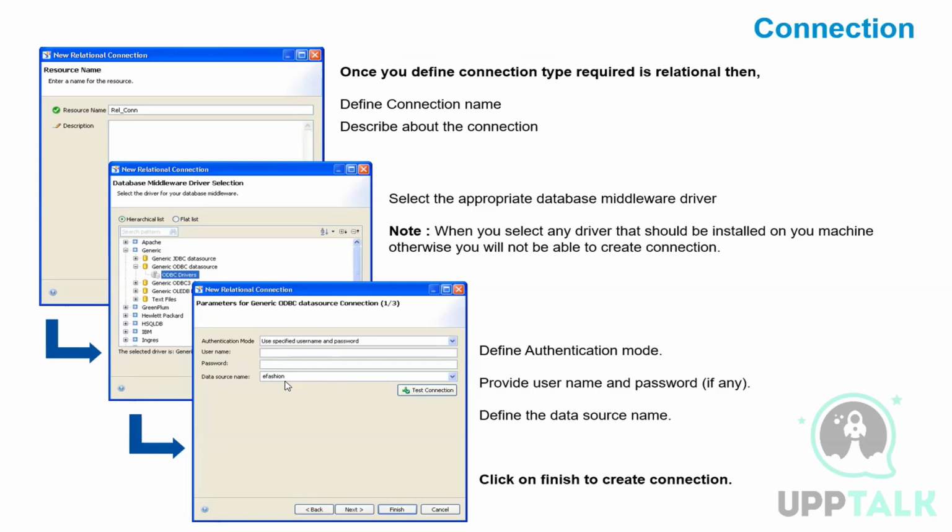It contains multiple tables, and mostly anyone who is starting to learn Web Intelligence or BO reporting will use eFashion, which is specifically designed for training purposes. So we will connect and test the connection. If the details are correct and the server is responding, it says the connection is successful. Then we go to the finish screen, so that the connection will be created.